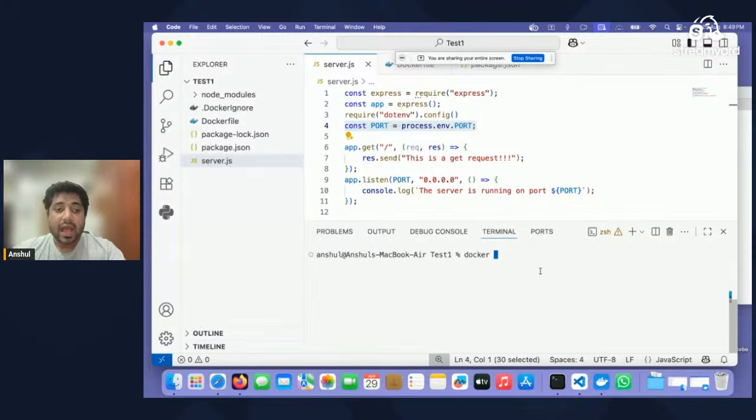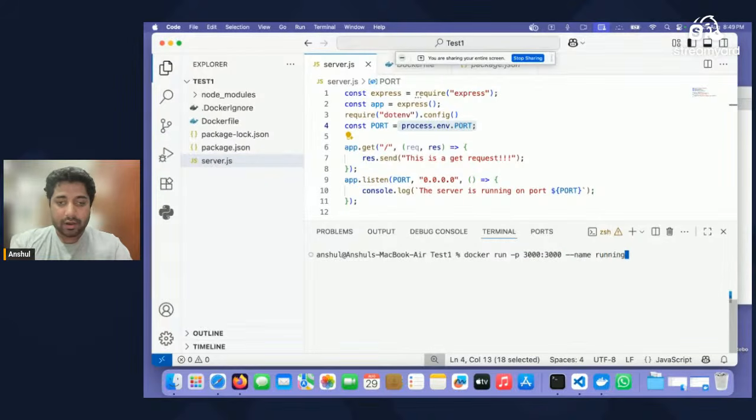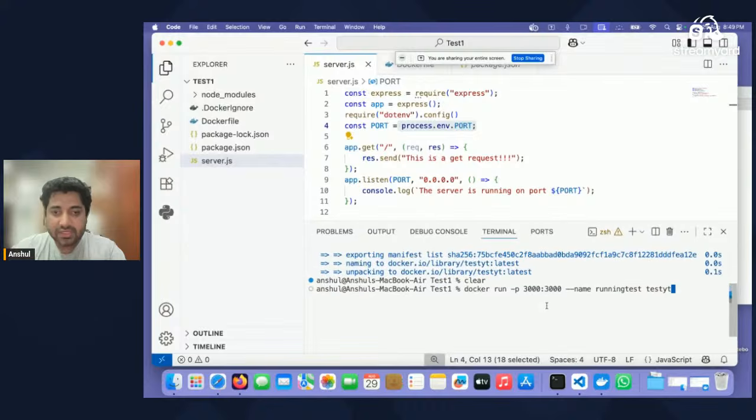Now see, I have used the environment variable as a dependency. I am trying to access this environment variable, and see, I don't have the env file in my system, right? Now if I try to run the container by, let's say, docker run -p 3000:3000, and let's name this running test, and the name of my image is test yt.